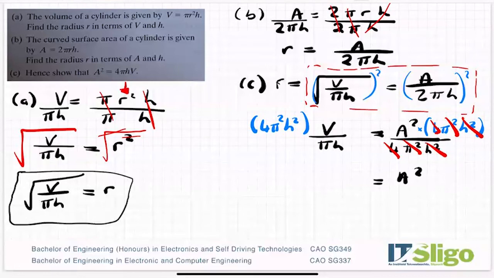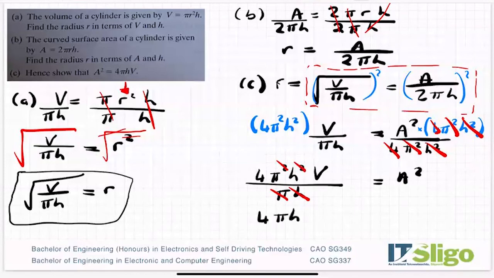What have I on the left? Well, I have a 4, I have a pi squared, I have a h squared, I have a v, and on the bottom I have a pi and a h. Just like we did here on the right, let's cancel any letters. So the pi will cancel with one of those pi's. Pi squared is pi by pi. So when I'm cancelling a squared, I just cancel out the squared and it'll leave one pi. In the same way, I'll cancel this h and then the square part. So that I'm left with 4 pi hv being equal to a squared.